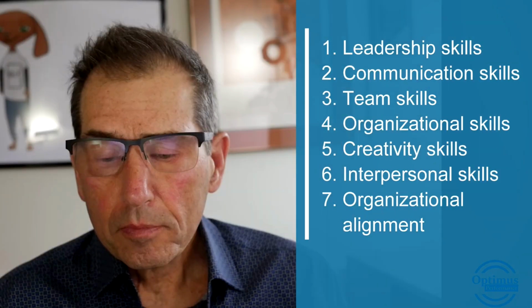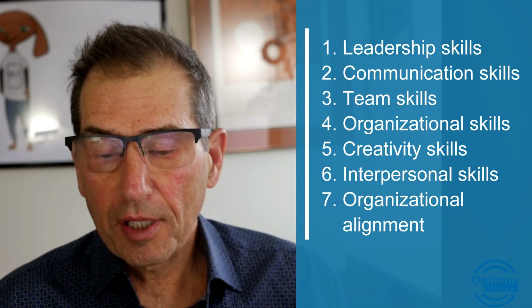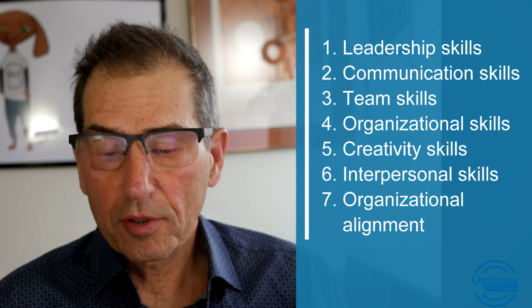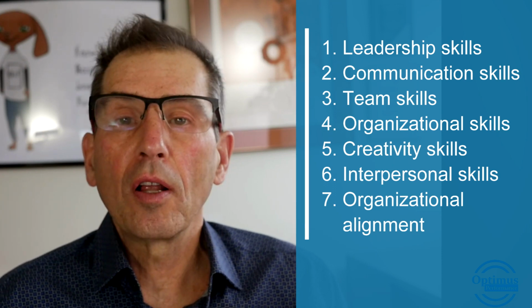And I wrote an article that accompanies this video where I list those, and they are leadership skills, communication skills, team skills, organizational skills, creativity skills, interpersonal skills, and organizational alignment. So those are the 7 sections or clusters of skills, and within each of those there are 2 to 5 questions that people rate their perception of the skill of that leader or manager.